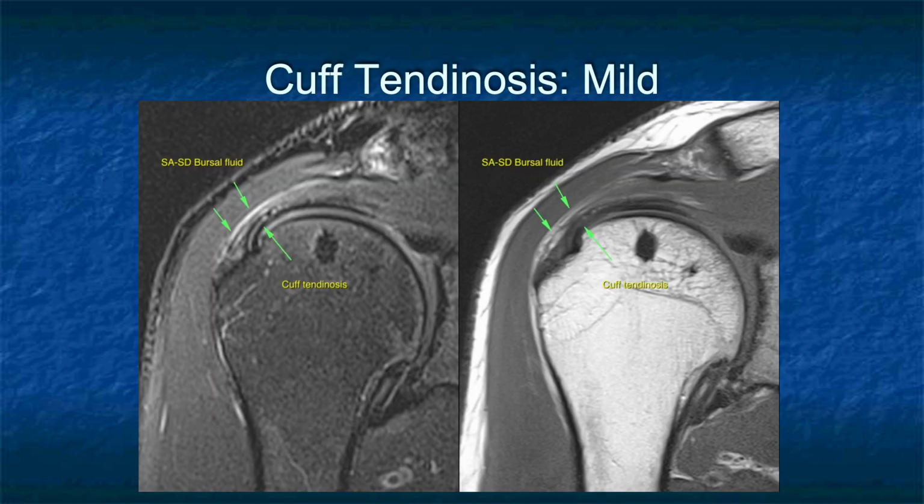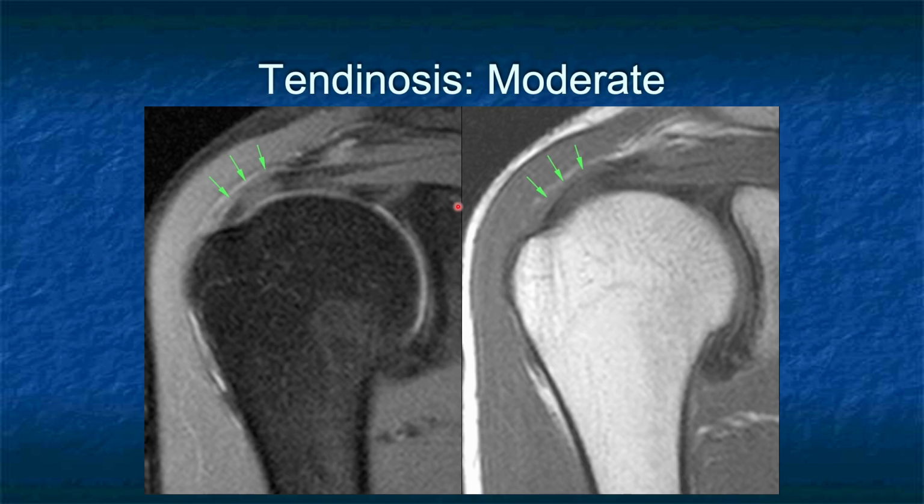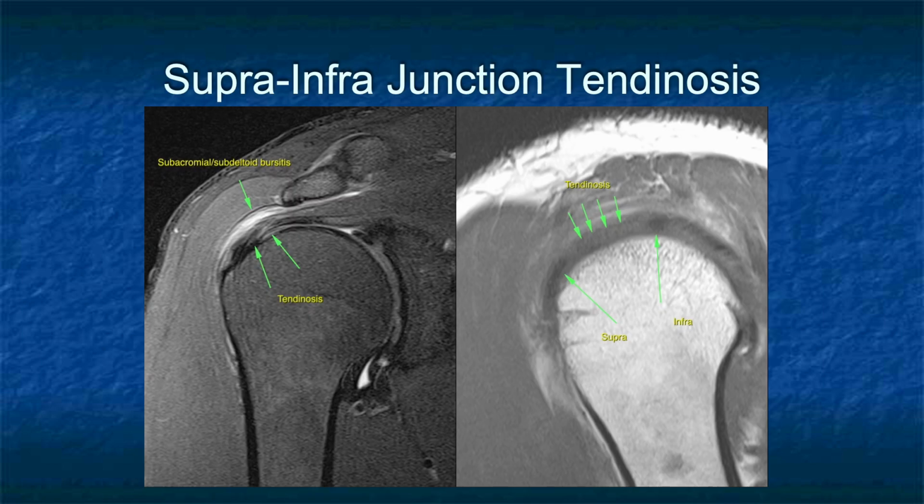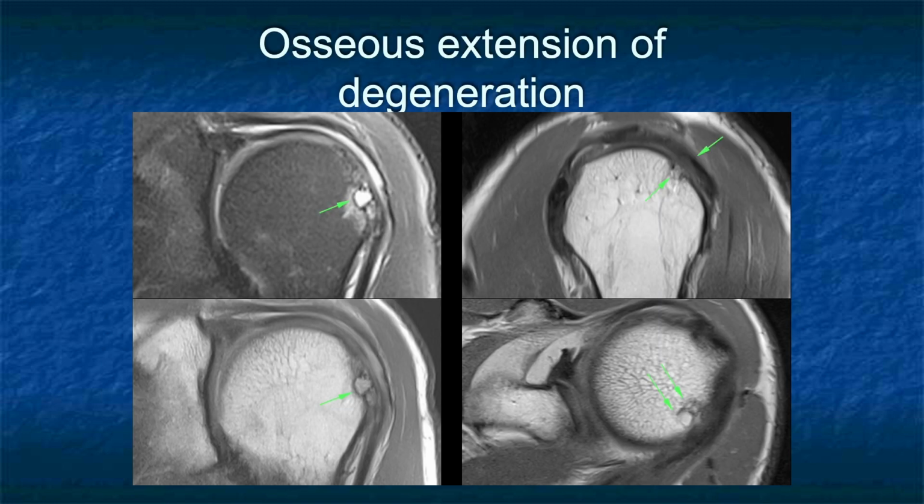Okay. So here's an example of mild supraspinatus tendinosis. You can see a little bit of linear signal hyperintensity within the tendon itself and minimal subacromial bursal fluid. Here's somebody with moderate tendinosis. You can see more significant signal hyperintensity within the tendon, and you can imagine that that collagen is more degenerated or abnormal. And there are some other things that you can determine when you see tendinosis in different locations. So for example, in this, you have tendinosis along the posterior supra and anterior infraspinatus, which is a common area to see tendinopathy in somebody with posterior impingement.